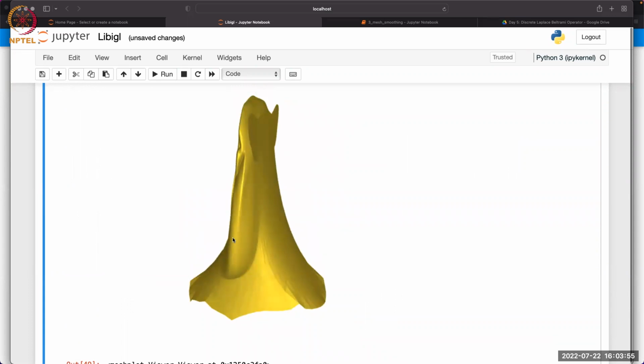So this is kind of related to the smoothing. I don't know how many of you read all through the notes that I posted. You have the heat equation, which is a time dependent partial differential equation that involves the Laplacian.